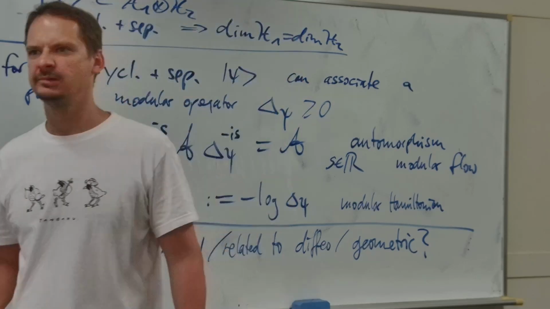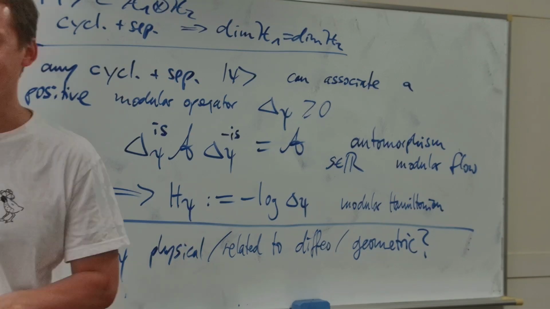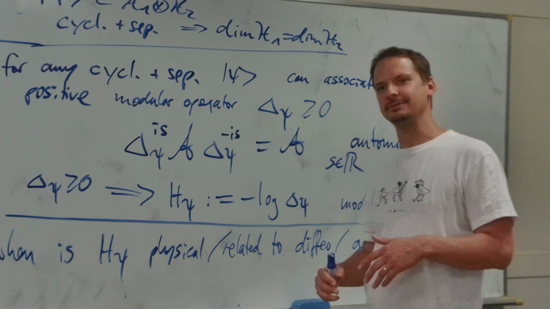Excuse me. Shall we construct the modular operator in this finite set? Yeah, you could do that, yes. So in this case, in fact, if you do this for finite dimensions, you can take, for instance, 2 qubits and you take a maximally entangled state. Then you can actually take the identity operator as a modular operator. But you can take more non-trivial examples. So modular operators can be trivial.